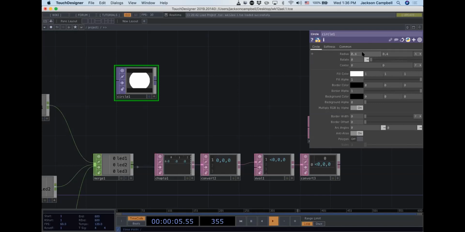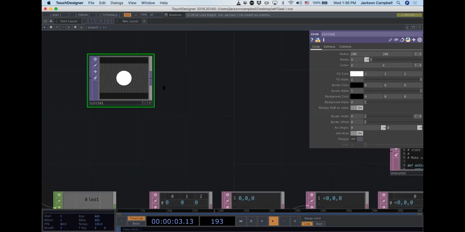Change this from fractional aspect to simple pixels, and change the radius from 512 to 200 by 200. Then you should have a white circle like that.